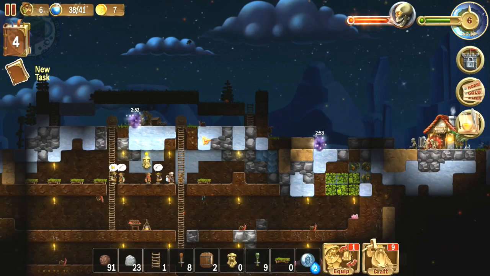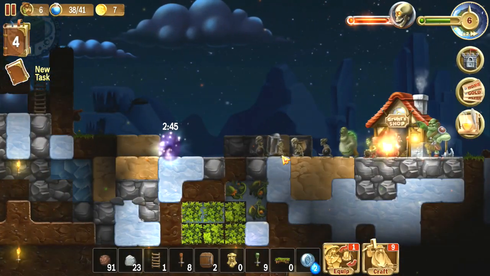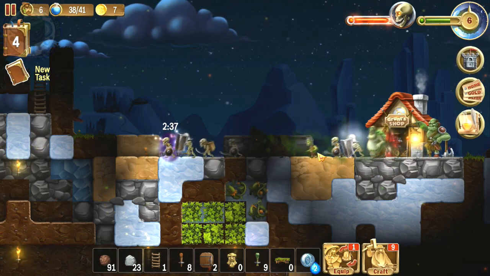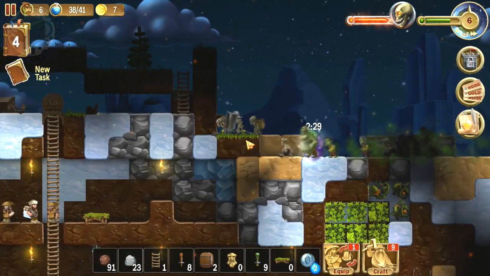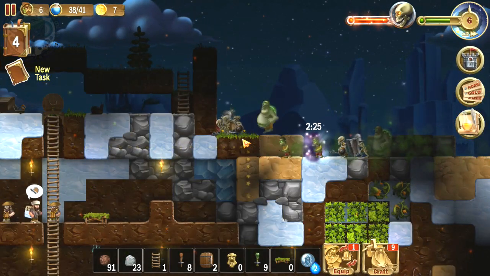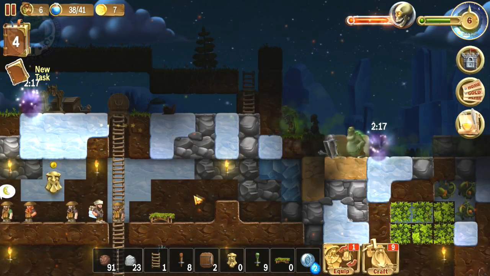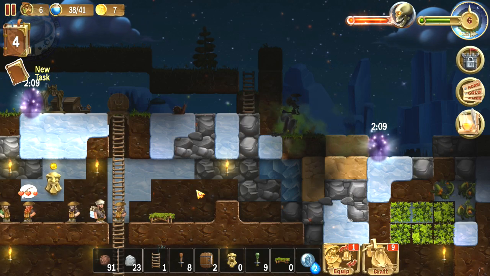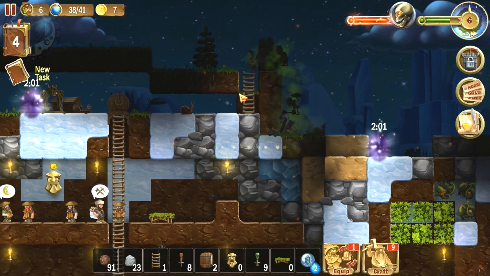Alright, so let's send our dudes. Let's see, what do we have? Big guy. That guy's got a really cool haircut. Another big guy. So they're gonna come up here. They're gonna jump up. Oh, they're coming in. So, yeah, there we go. They're gonna all fall in at once, except for those big guys who are gonna come in the top here and get stuck.